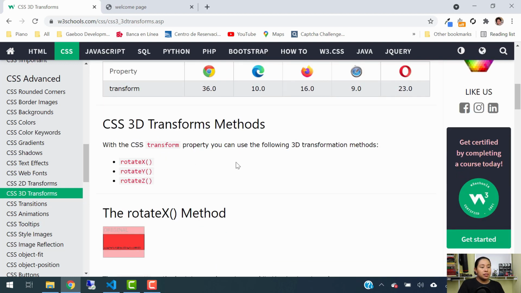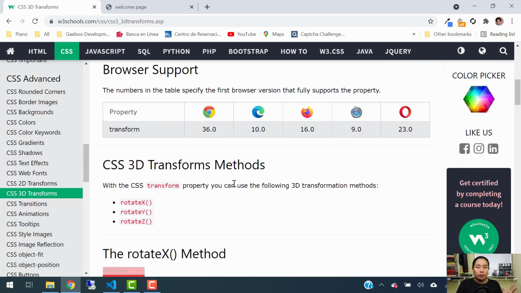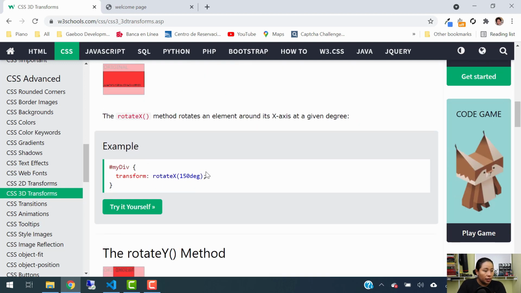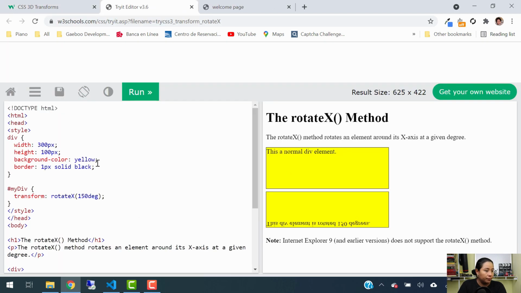And here I am simply going to give you the example with the rotate method. Okay, so here on this example, I want to show you how you can rotate something in X, Y, and Z, which is the difference between 2D and 3D. Okay, so in order to do this, let's click here where it says try it yourself.